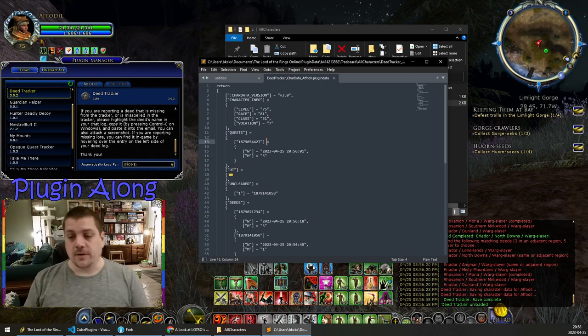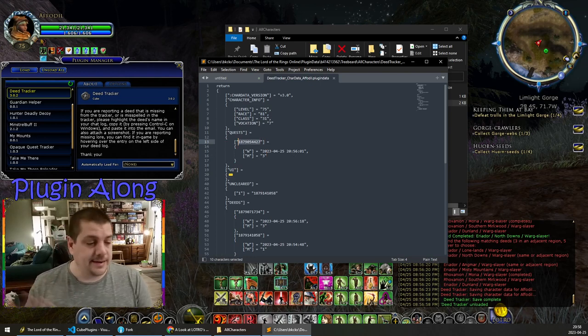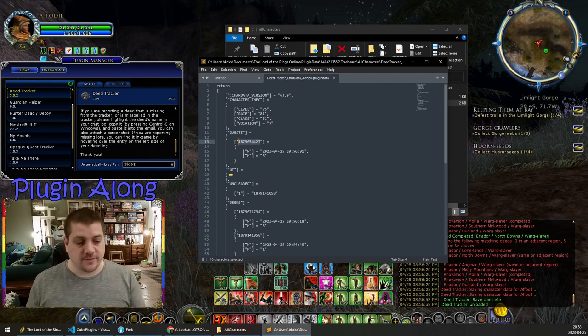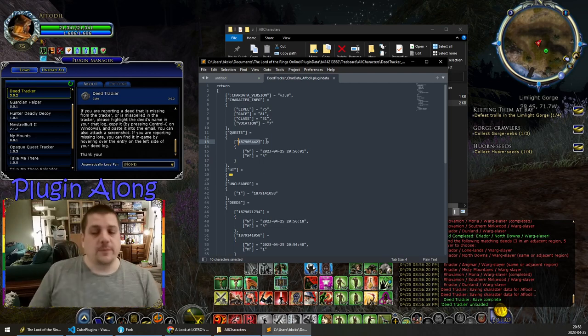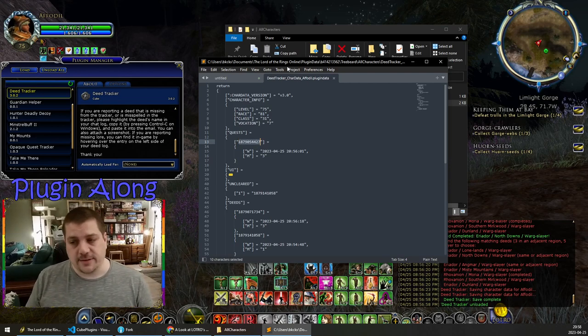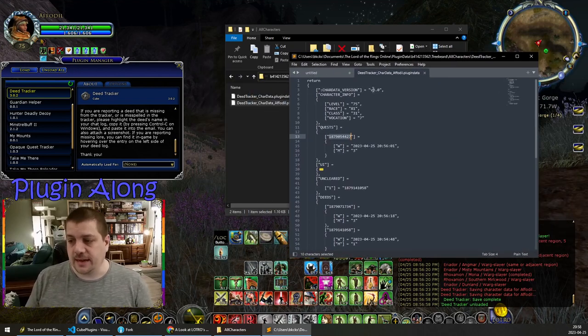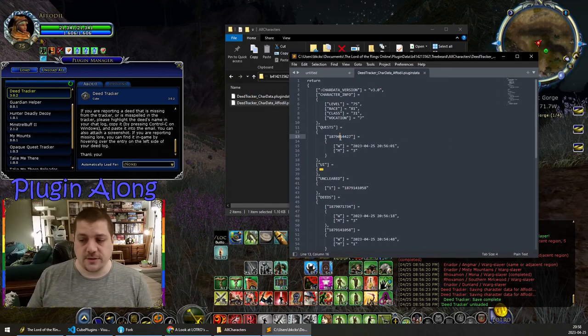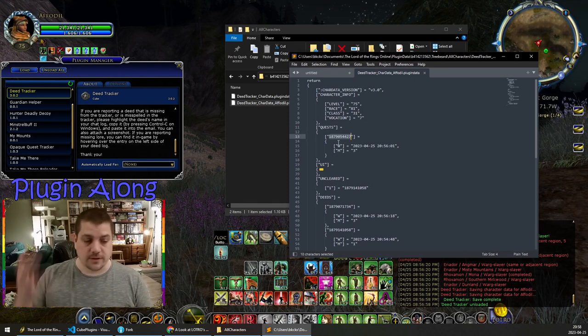Okay. So, this here is an internal number that Lord of the Rings Online uses to track quests or deeds, but it's not actually exposed in the LOTRO API. That was retrieved from a separate tool. And what we want to do is we want to take into account files in the version 3.0 that are using a deed ID instead of the quest ID and just convert them over.